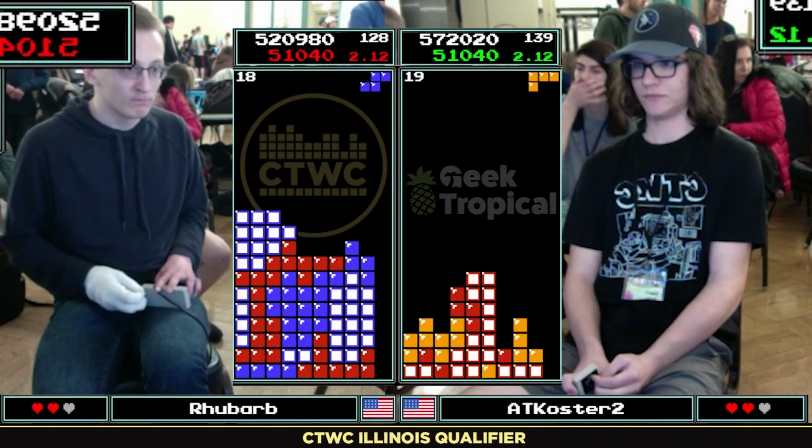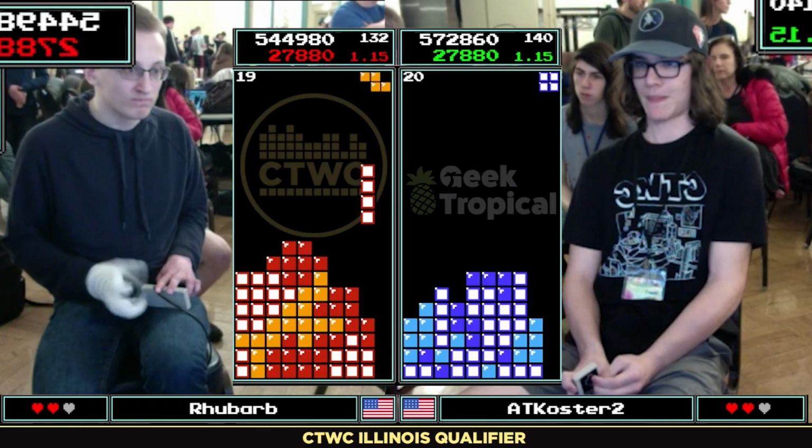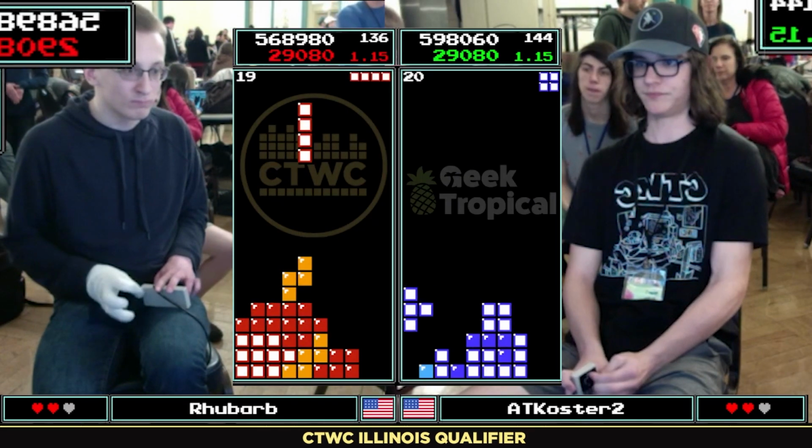All right, up at the top, we've got transition for Koster. He's going into level 20. He's at 572. Tetris for Rhubarb. There's transition for him. He's at 544. Added Tetris go to 568.